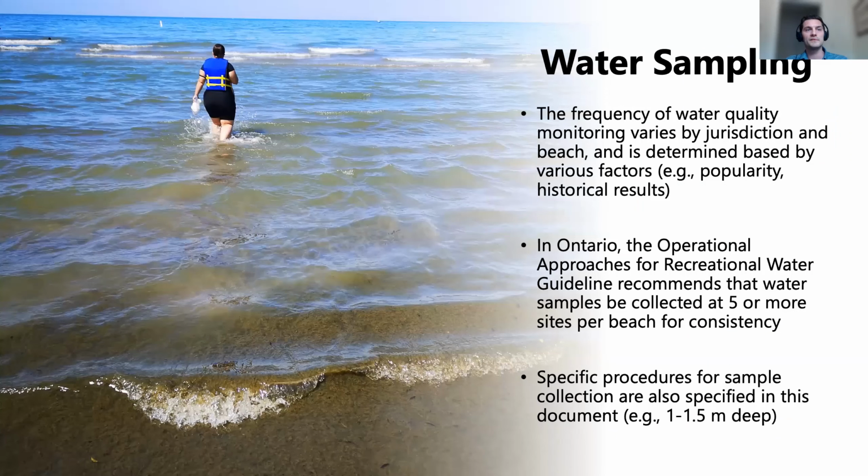So in terms of the actual process of sampling, this really differs by the particular jurisdiction. Different public health units in Ontario, for example, have different frequencies of sampling. Some are doing it every day, some sampling their beaches once per week, some once per month, or some less often. So it really depends on the local situation, popularity of the beaches, and also historical results. So are those beaches consistently very good quality or consistently very poor, or is it quite variable? In Ontario, that guidance is provided by the ministry in terms of the procedures for how to do the beach sampling, which I won't get into the details of too much today, but typically it involves taking 5 water samples per beach.